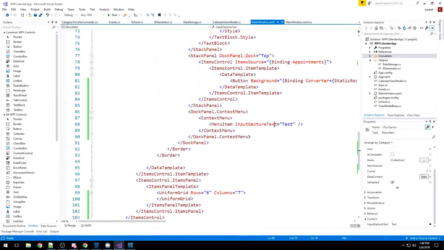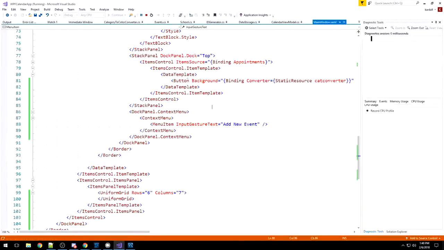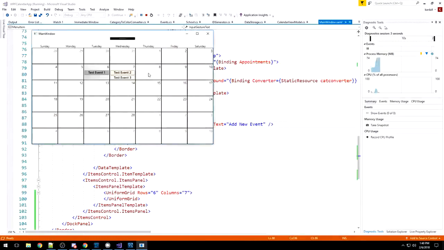Alright, so this is actually the menu. So this is going to be our add new event. Now, I really wish that I could get this to not be on the date. I have to get that in the thing. Because I'd like to be able to do it out here, not only on here.